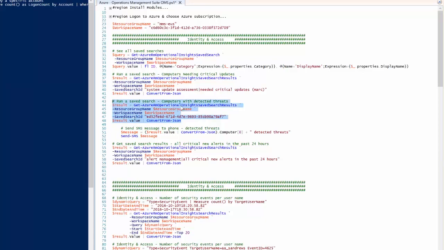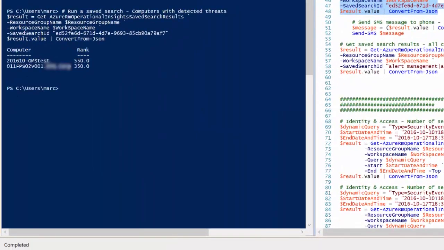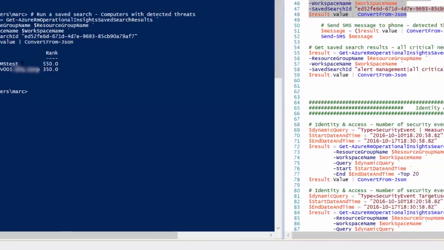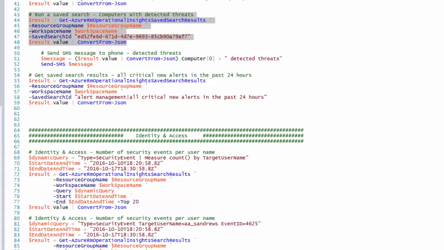But if we run this one here, this is computers with detected threats. So let's run this and wait for a couple of seconds for the results to come back. And as you can see here, there's 2 computers listed with threats. This is using our threat intelligence. And threat intelligence is comparing network traffic to global threat intelligence from Microsoft, partially sourced from Microsoft's Digital Crimes Unit. So we can visualize these attacks as well right here, and we can do what we want with it. So this is pretty important information, I would think, if one of your computers in your organization got compromised and it had a threat on there, be it malware or something else. You'd want to know about it straight away.